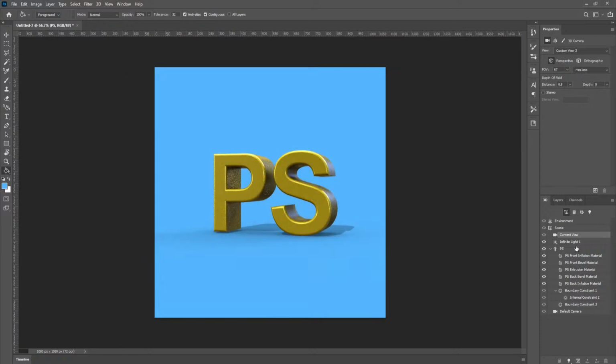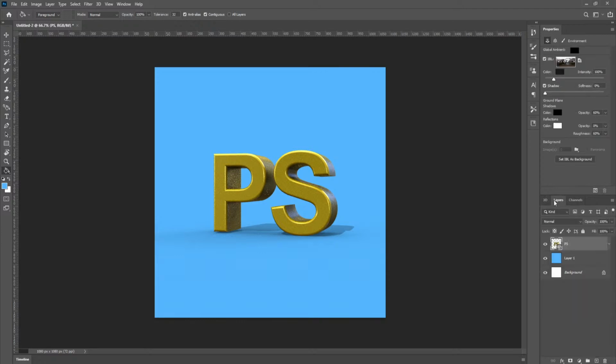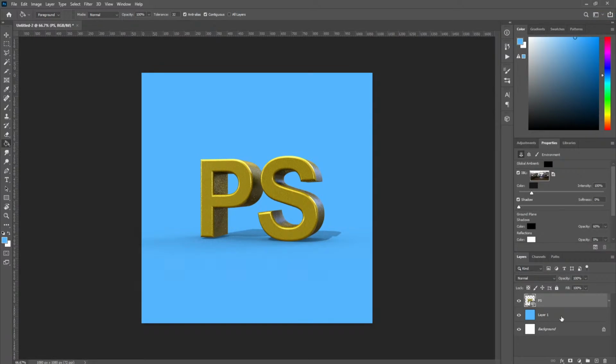Okay. Now, one more thing let's talk about. Let's go here in the 3D layer option, and go to this layer here. Or maybe you can put an image, or whatever you want here. And once you are done with this, you can convert this into 3D as well.